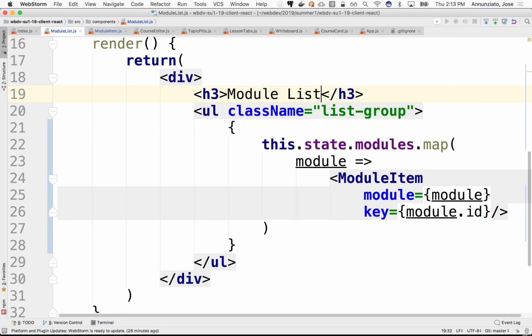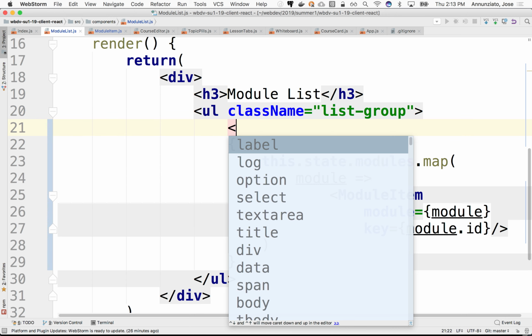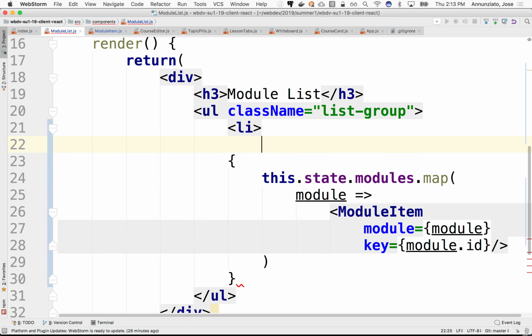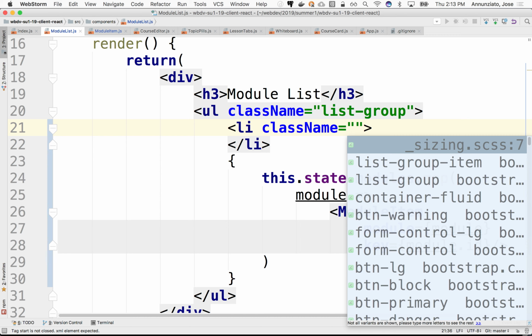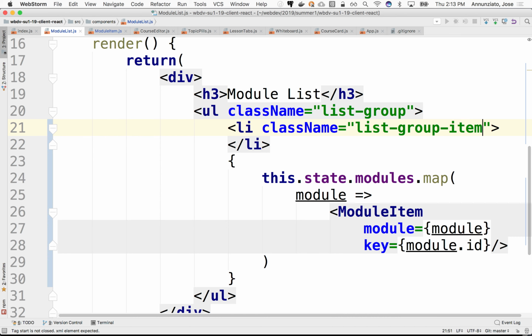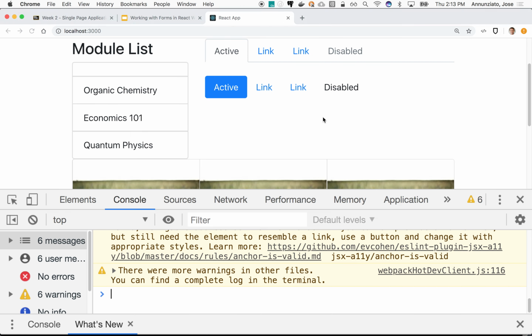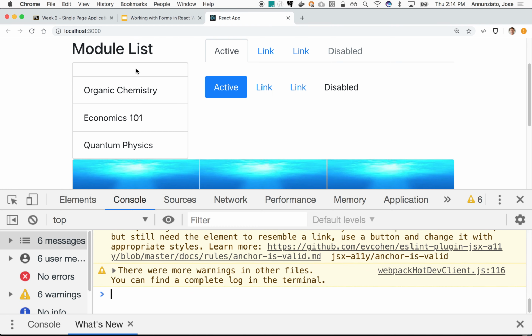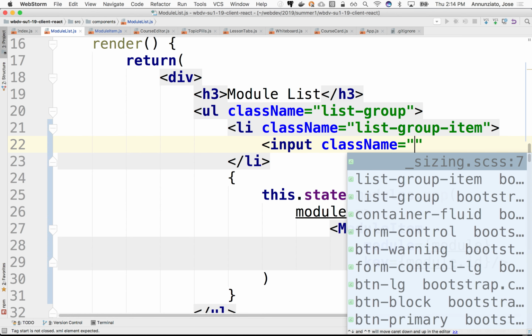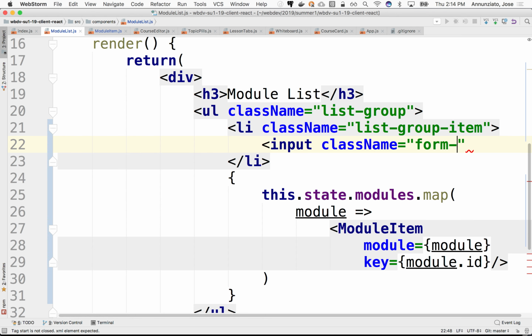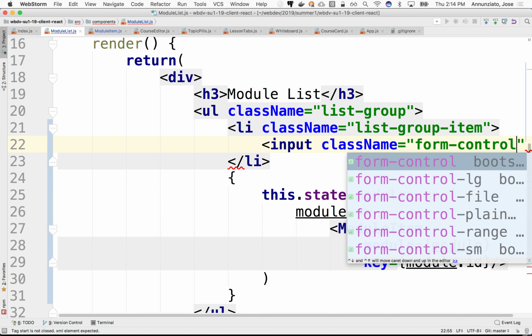What we can do is add another li right above our rendering of these various line items, and we can style it with a list item group. So that's an empty line item right there, and we can stick an input field in there. Input. We can stick a form control. We're going to style it.